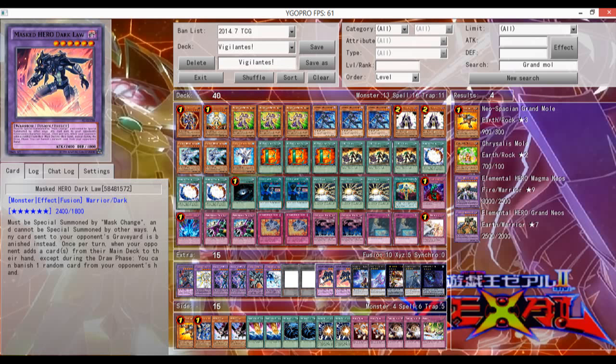This card is ridiculous. Once per turn, when your opponent adds cards from their deck to their hand, except during the draw phase, you can banish one random card from your opponent's hand. More hand control. This thing is ridiculous. It really is ridiculous. If it just had 500 more attack points, or even 200 more, it'd be ridiculously broken and run at 3. And it's just so strong. 2,400 points is a little bit weak, but it's still nothing to laugh at. And the amount of decks you shut down just by dropping this thing early is hilarious. This thing is probably one of the greatest cards ever made.